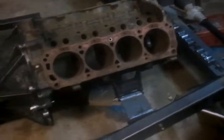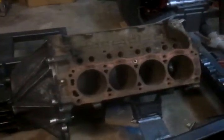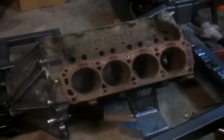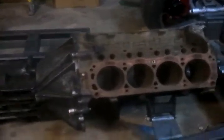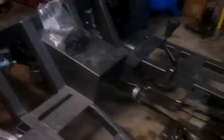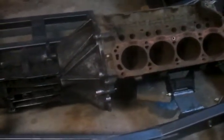The next thing to do is get that coilover fixed, make it even with this one or get them adjusted properly, and then figure out where the side pipes are going to go and make sure this engine location is going to work. Since I'm going to cut the drive shaft anyway, I could move the engine more forward, or I can move it more back. I've only got about 18 inches from the end of the transmission to the drive shaft, so that doesn't seem like that much to me. So I'm thinking about moving the engine 3 or 4 inches forward.